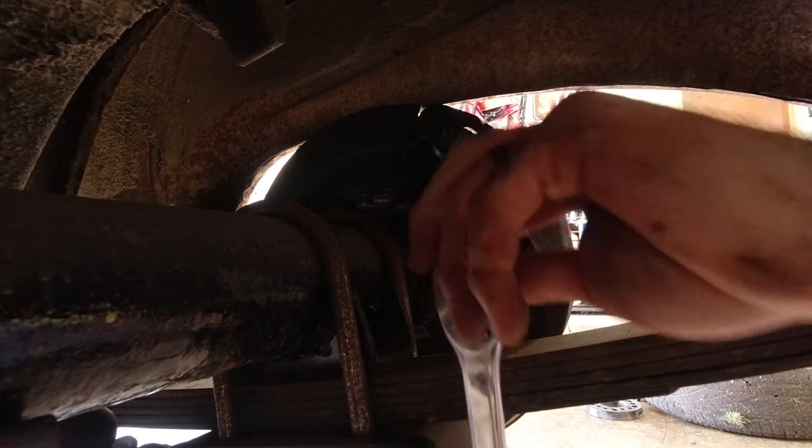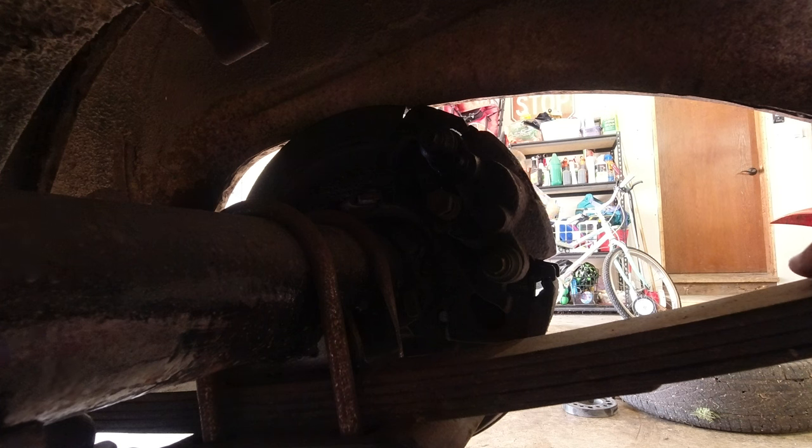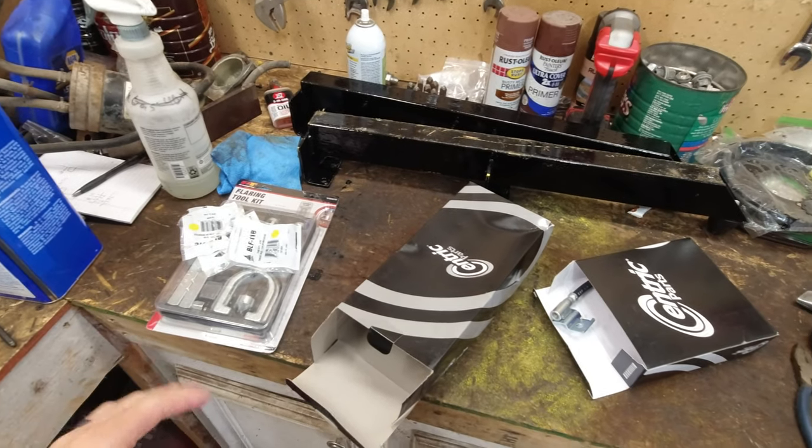So this axle and calipers came off of a 97 Ford Explorer. Everything's metric. Wouldn't have guessed that. All right. Get the other one on. Hopefully this lighting is okay. On the camera, it looks terrible, but. Some more parts for the Falcon here.